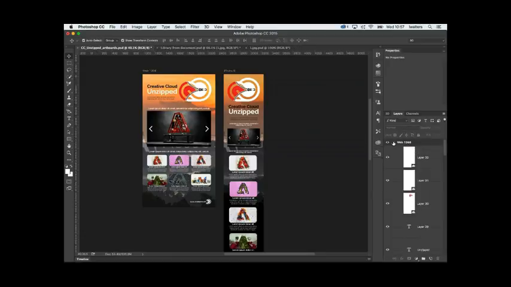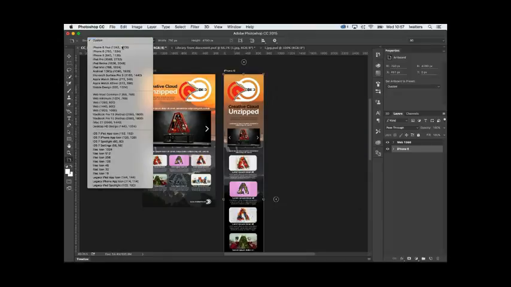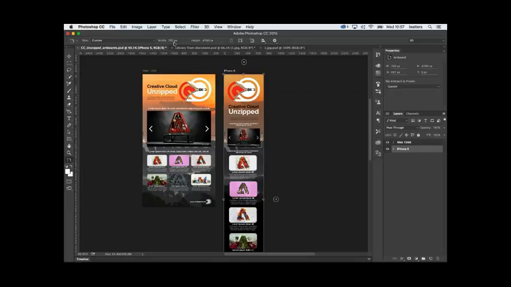Now, if I want to create a new artboard, it's really, really handy. I just jump into the artboard tool, and I can add an artboard by clicking on these plus symbols here. I can choose the size of it from all sorts of setup presets for me. I can also choose custom sizes that I want to create.